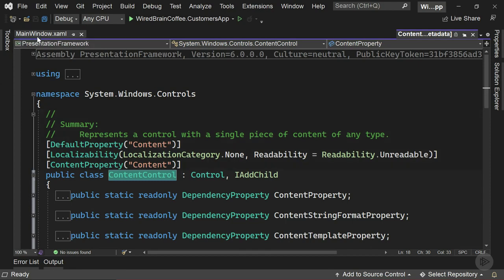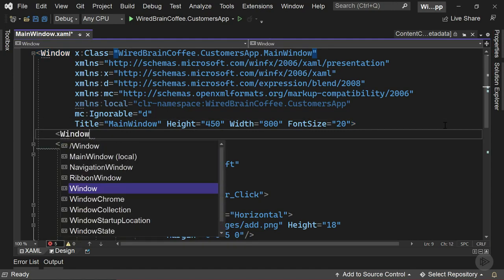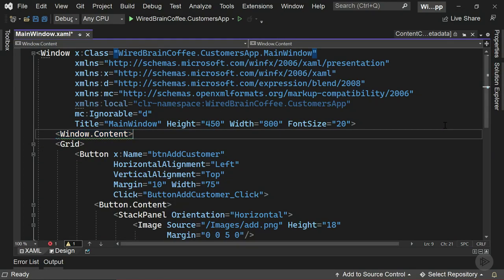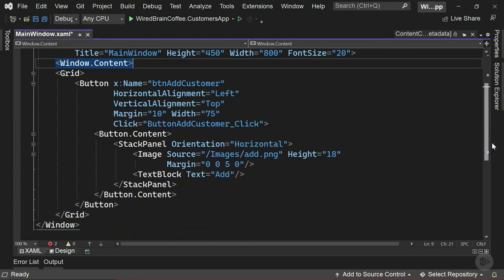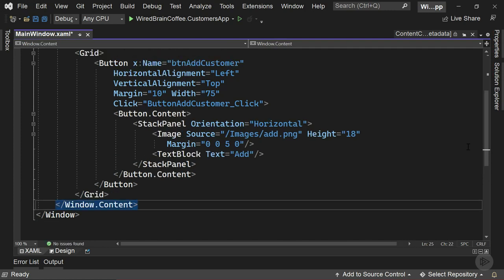So now let's go back to the main window SAML file. Now you know that this grid instance is assigned to the Window's content property. If you want, you can explicitly write here a property element window.content to assign that grid to the content property of the window. Let's also add the closing element.